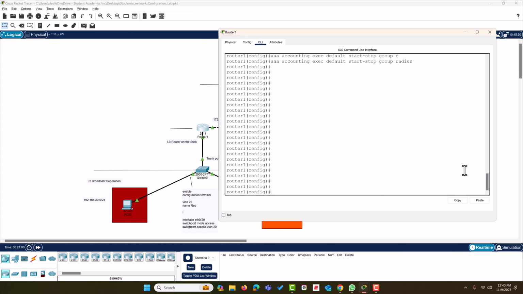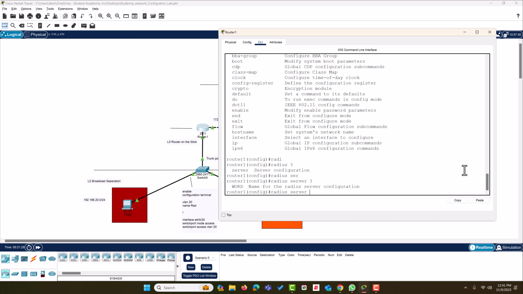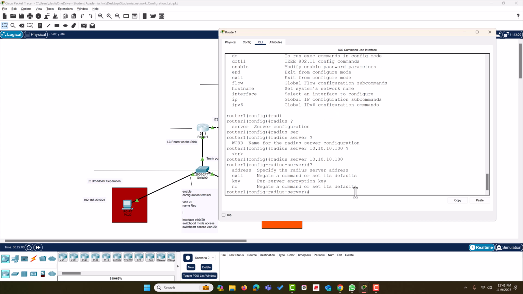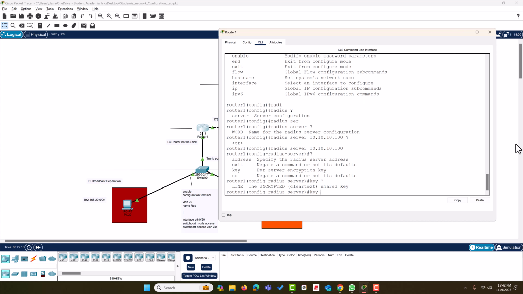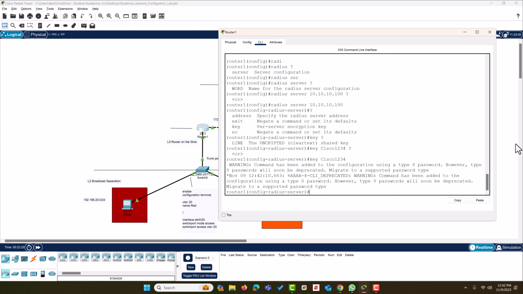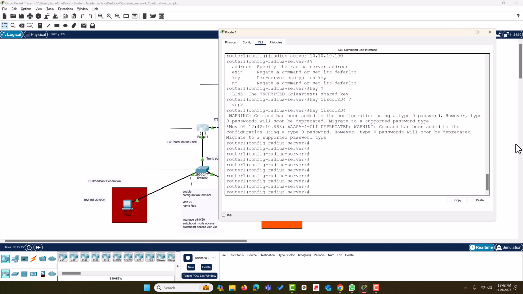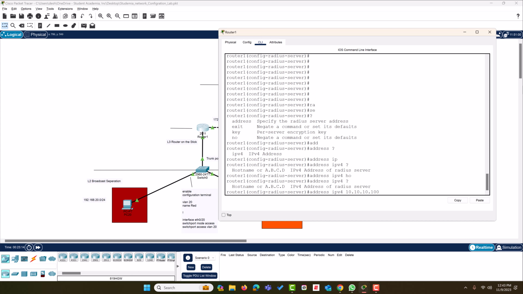So now let's set up the server key. We'll take a look at how to configure the server key. If I go to radius server and put a question mark, in my case I will type the server IP, and then I will choose the key. We already defined the key, Cisco 123, so I'll put key and then Cisco 123. So now the router knows when it reaches out to the radius server, hey, this is my key, this is my IP. So the radius server will identify, okay, you are my client. Yes, you authenticate with me, and then I'll put the IP address 10.10.10, which is the radius server IP address again.